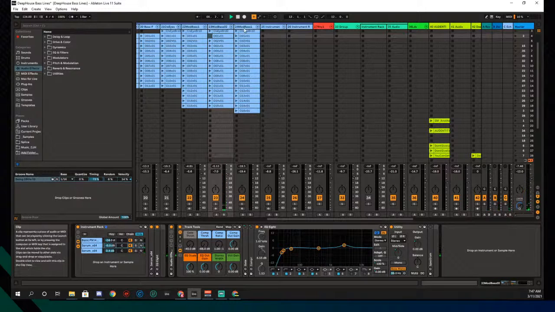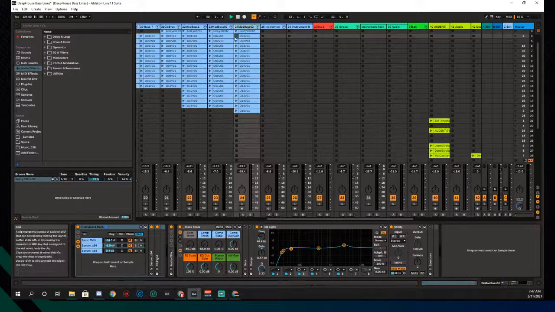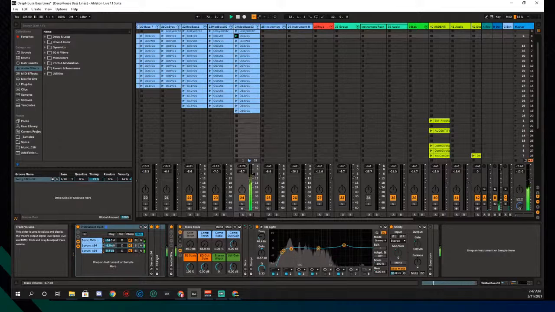Ultimately, I was working with this, which is very similar, but I think it's got a little bit more punch to it. It's also much quieter. Now, not a whole lot different between that one and the last one.